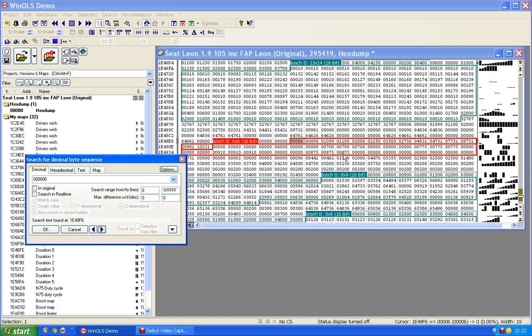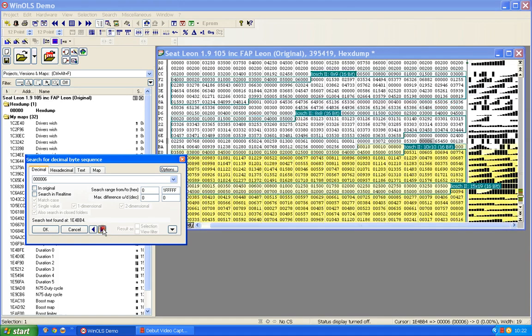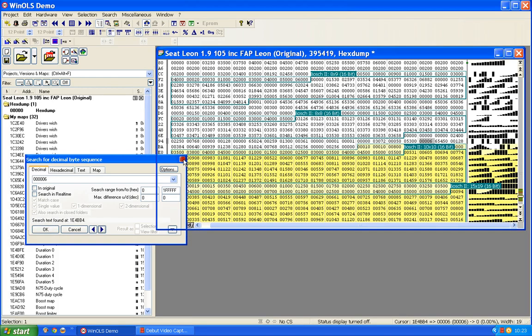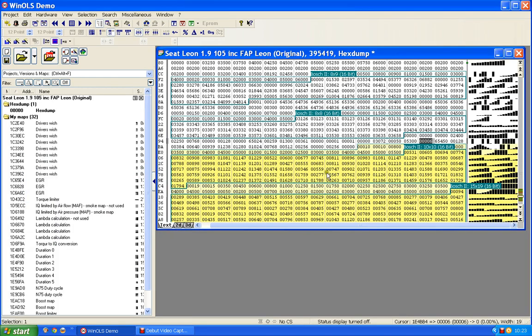Right, it seems to be jumping all over the place, so let's go and have another look. Right, we've got several 6s, but now we've ended up just in front of, and I'll just get rid of that out of the way. Here's our duration 0, and we're just in front of it with a 6. So there's a fairly good chance that that's what we've been looking for, our duration selector. I'll just delete that. Right, now let's have a look at the numbers. That's probably not relevant. That's probably a pointer being used by the file developers and Windows.